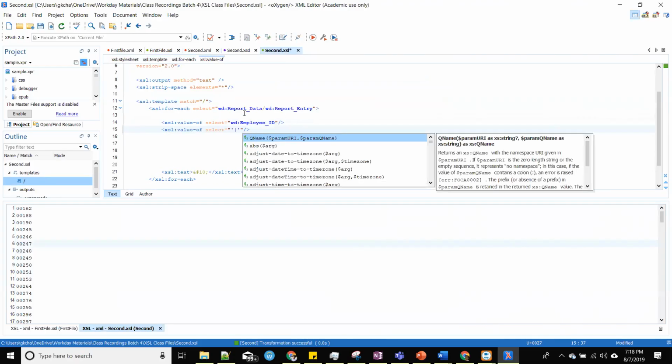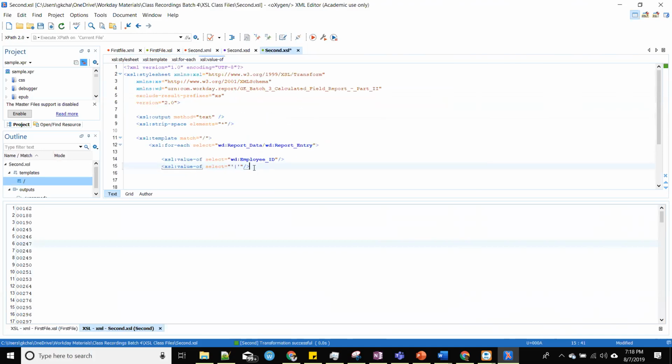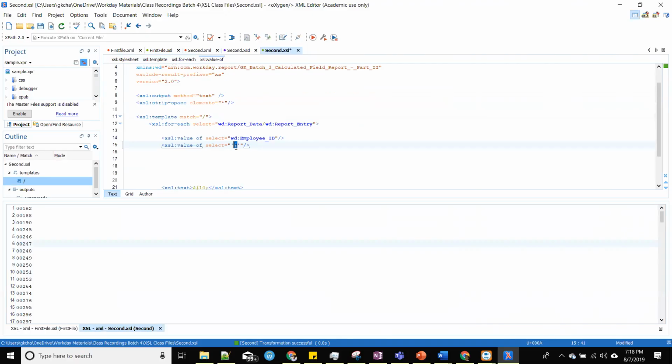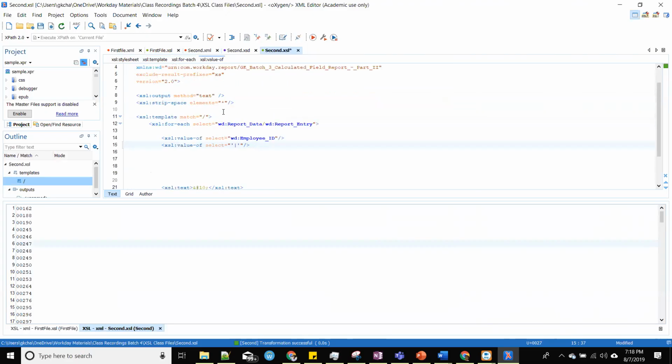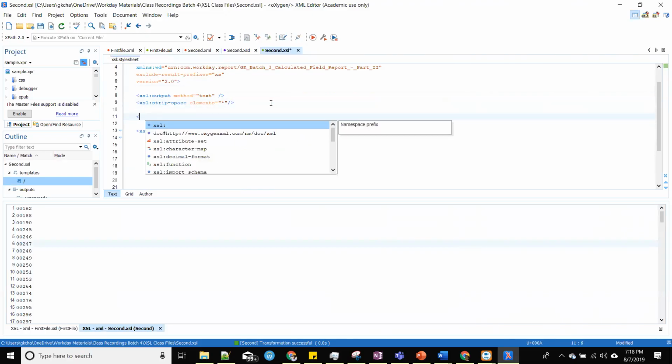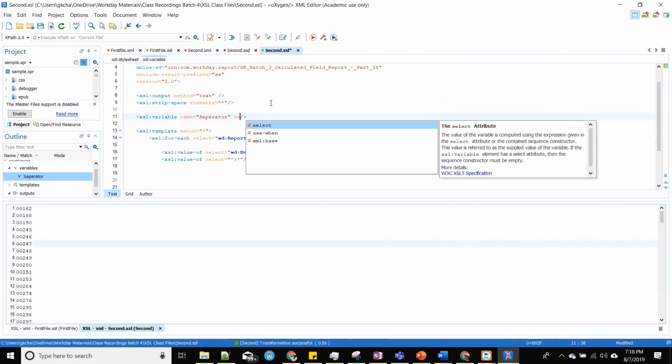If I always do this, let's say my code is like 100 lines or maybe 200 lines, and after some days you want to replace your pipe with comma or tilde or something, and you have 100 lines to make changes, right? Instead of doing this, what we would do is create a variable. Variable name, I would say separator, and then I would give it a value or select.